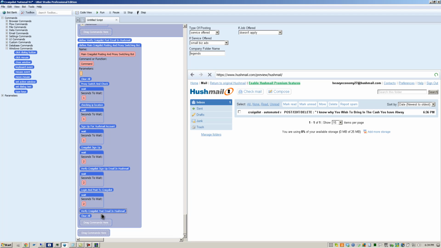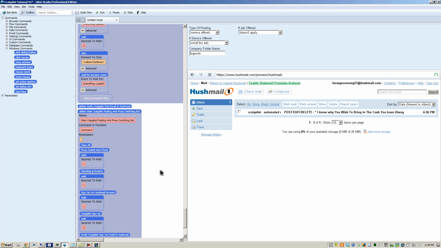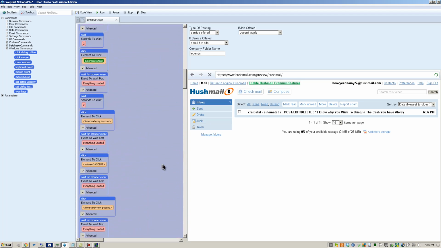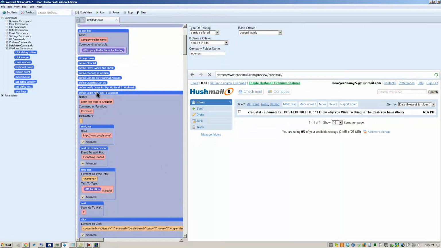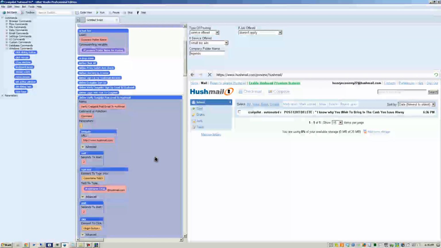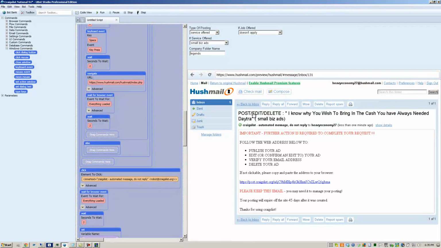Okay, this is taking a little bit here. Let's find out what's going on. A couple small little tweaks and errors. Verify. You see something?